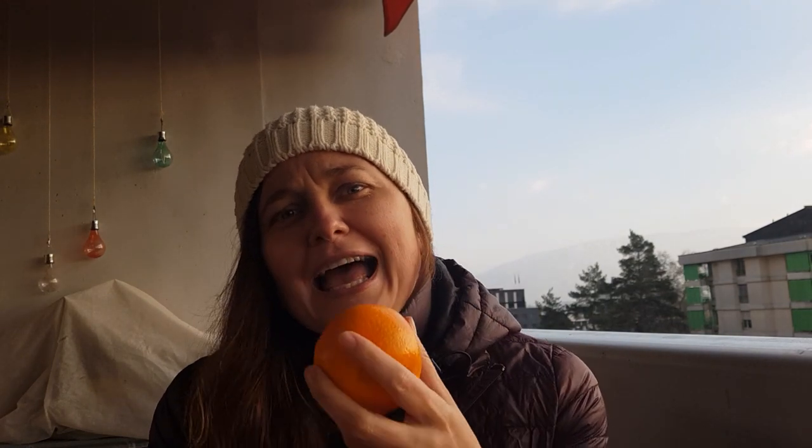Do not eat citrus peels. Never add them to any food and never add them to any drinks. Unless you are buying an organically grown citrus fruit, chances are very high that on the top of it you will have some pesticides, fungicides and sometimes even preservatives to ensure that they look good and are not spoiling while being sold. Those additives are very hard, if not impossible, to remove by washing those fruits or by soaking them in water, even if you add some dish washing liquid or soap.